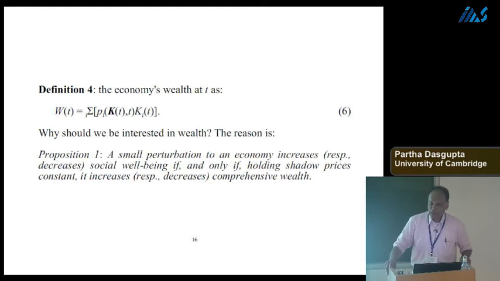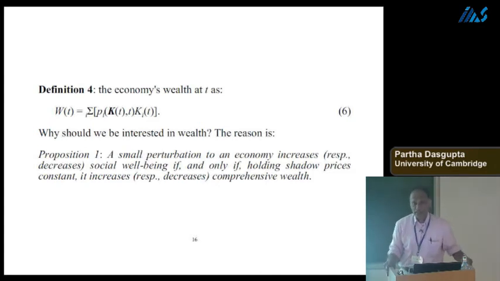Now, there are two types of perturbation I can think of. And these two types are going to distinguish the two types of evaluation exercises I've been concerned with in these lectures with you. The first two lectures were perturbation at a moment in time. Let's say we're sitting at date t, and a project lands on somebody's lap. And he's asked to evaluate the project, to say whether it is a good one or a bad one, which should be accepted or rejected. The perturbation takes place at that date. That is to say, if he says yes, the project is underway. Of course, it doesn't mean it's a one-period perturbation. The project has ripples all over the future. But the decision of the perturbation is at that time. So my change is the change that is happening at date t.